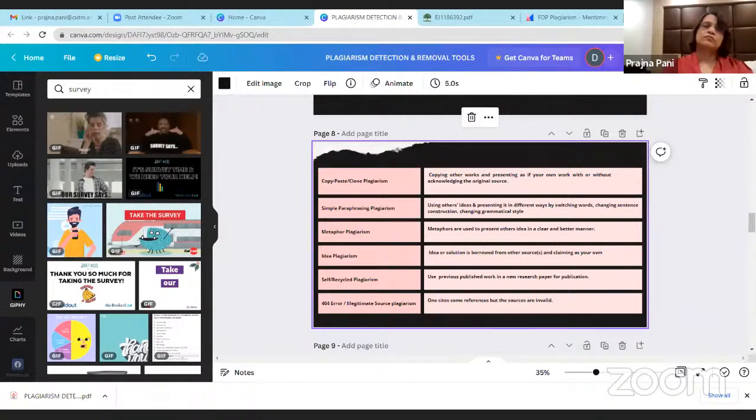So many of you may not be able to visualize or understand what is metaphor plagiarism. Now look at the original sentence: An invasive species is an ecosystem. Here the metaphor is changed to a simile.